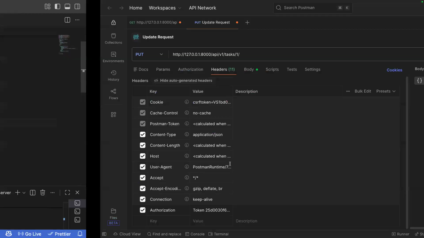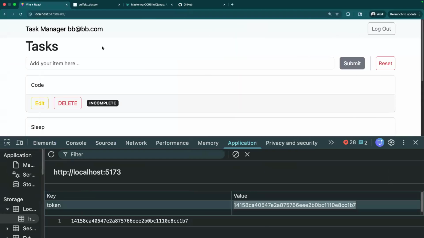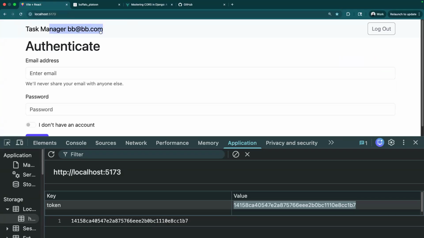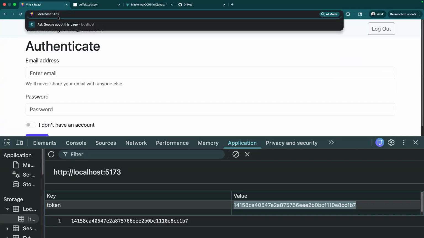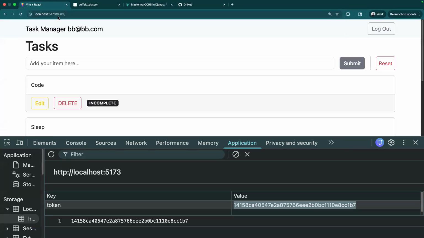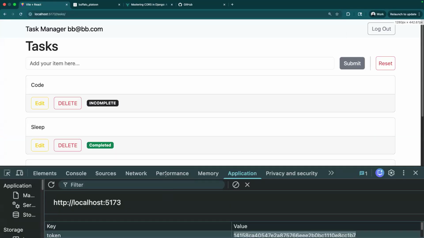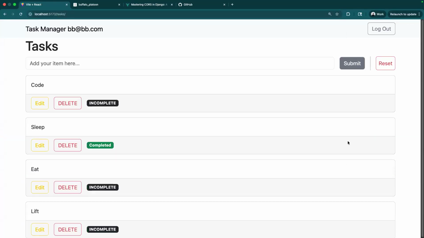All right, let's see what happens then. Well, notice that I still have BB. And if I go into refreshing my application, for a split second there, I don't have BB, and then it populates. All right. I can actually come back over to my tasks, run this, and we can see the application is still rendering.